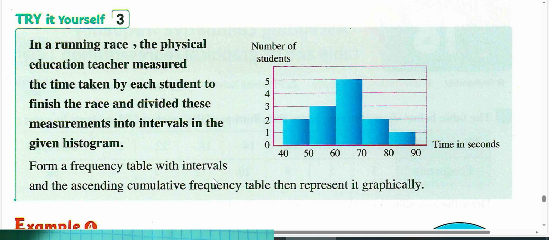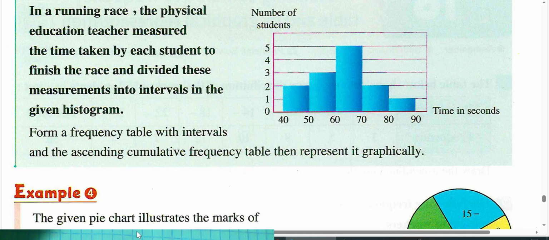First step, I will draw a table with intervals and frequency. Here, we have the first intervals from 40 to 50, 50 to 60, and so on to 90. Then I will draw a table containing two parts, horizontal. First table, I will write here the sets and frequency.